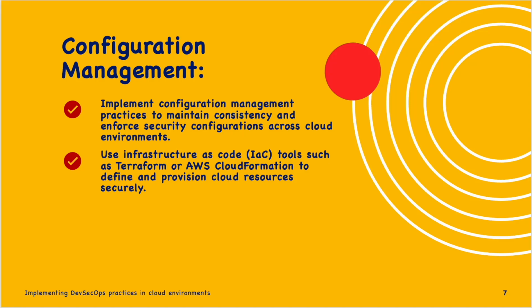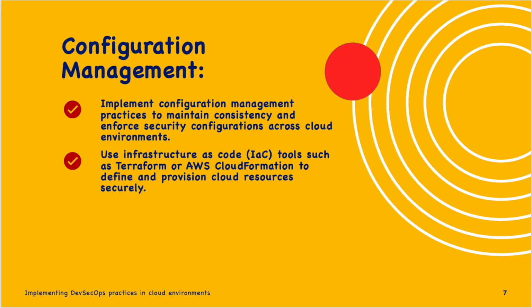There are many other tools. There are many other tasks like the configuration drift detection we mentioned before: monitor for configuration drift by comparing the actual state of cloud resources against the desired state defined in the infrastructure code. Secret management: implement secure secret management practices to protect sensitive information like API keys, passwords, and cryptographic keys used by cloud resources.